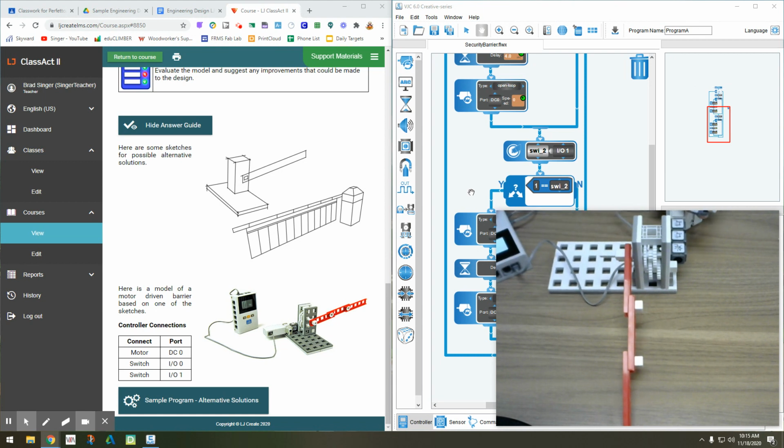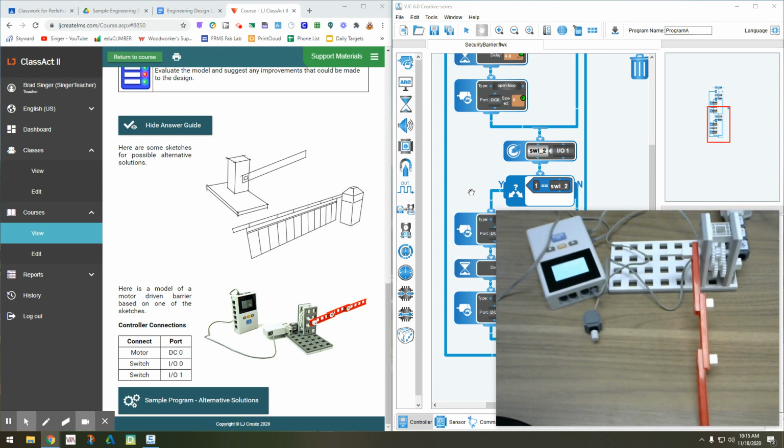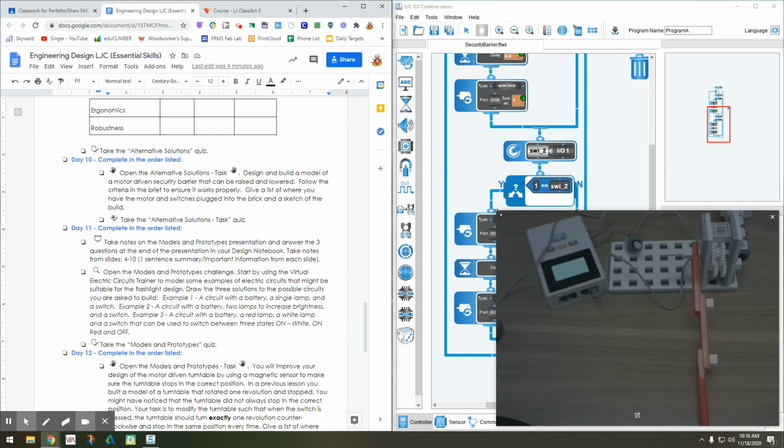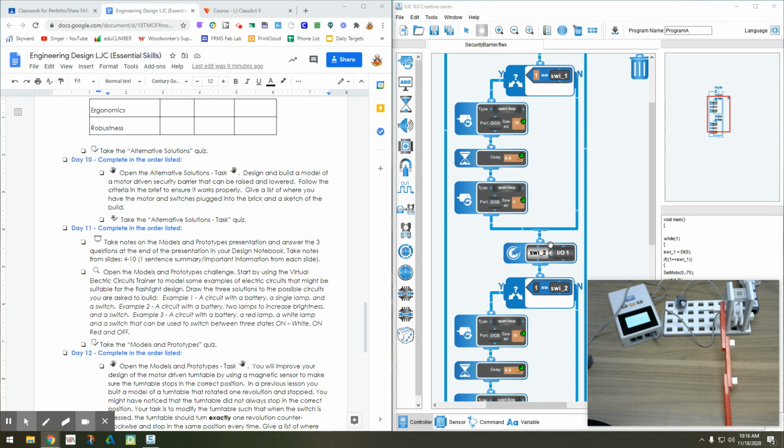Okay, so to be able to see everything and see the switches, there we go. Now what you're going to do in your notes is you're going to give a list of where you have your motors. So make a little spreadsheet in your notes that show where the motor is set up and what port. Okay. And then here are the switch 1 and switch 2 where they're set up in their port. I'm going to move this screen so you can see the code again. But again, you could always see the code too.